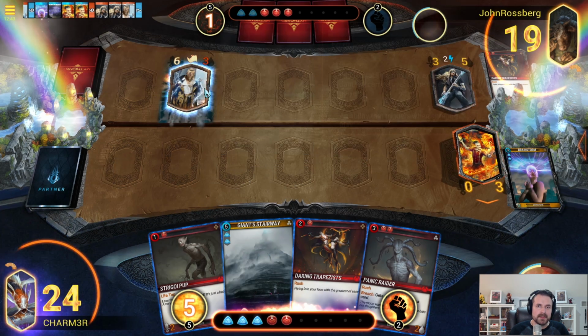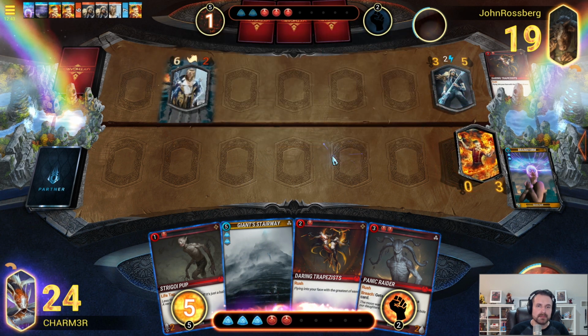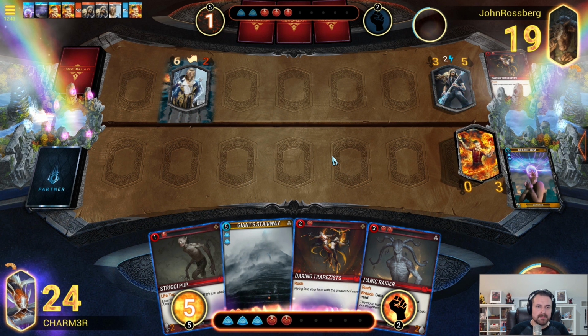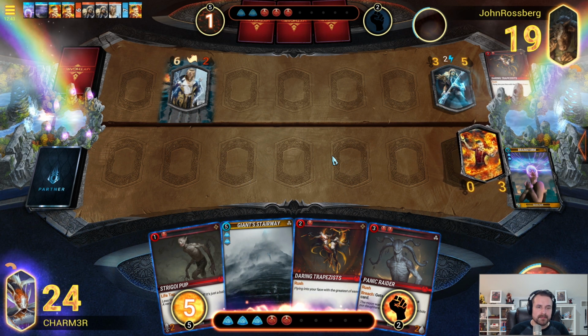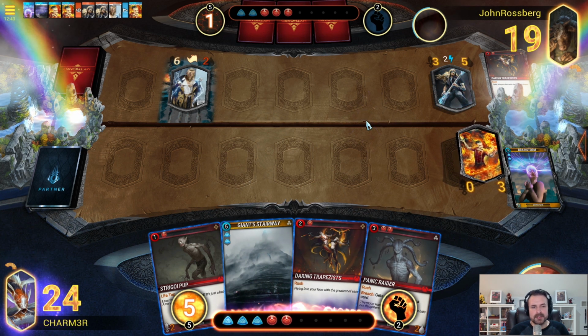I mean, one way or the other, this is our ping, so we can go ahead and do that. Because we don't want to go face with it. And Bragi here will not take damage at all because he's warded. We're also just really hosed as far as our red gems go.